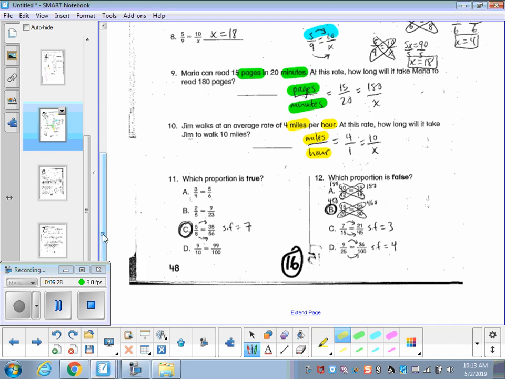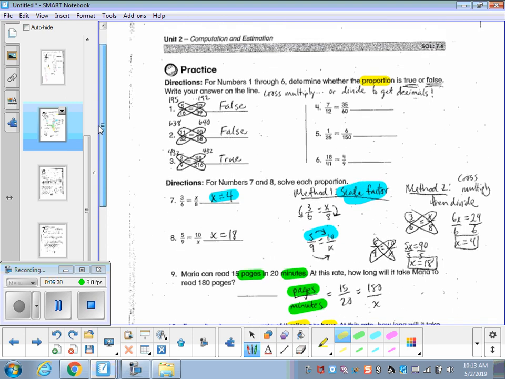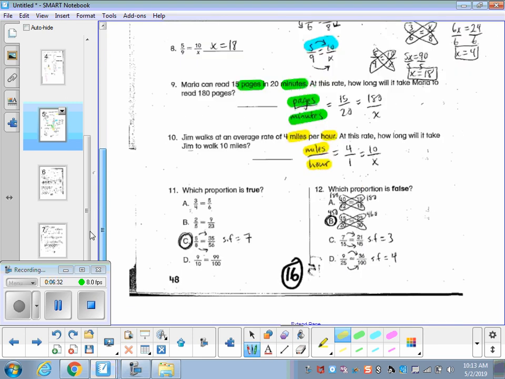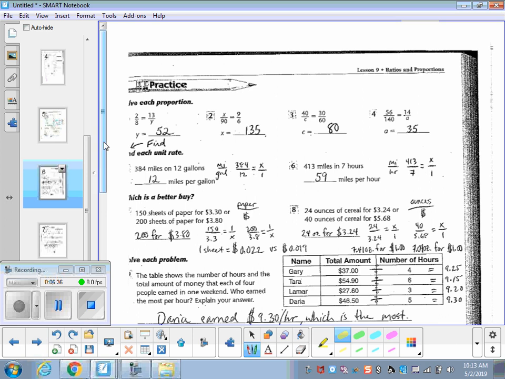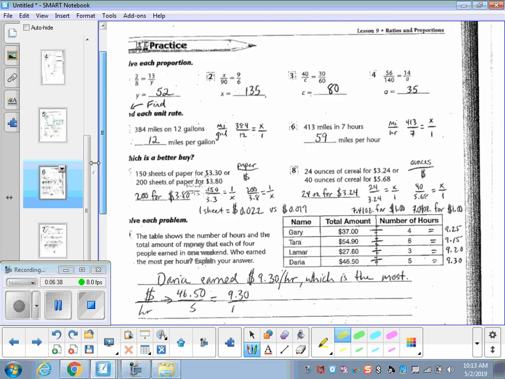So page 16 here is really just a good mixed review on how to use proportions and solve. Now we're going to start to apply this skill and see some word problems. If you want to pause the video at any point, folks, and just try these problems on your own, feel free. The video is here to just help guide you and walk you through the answers since we're studying for the SOLs, and I didn't want to leave you guys hanging on any of these types of problems.